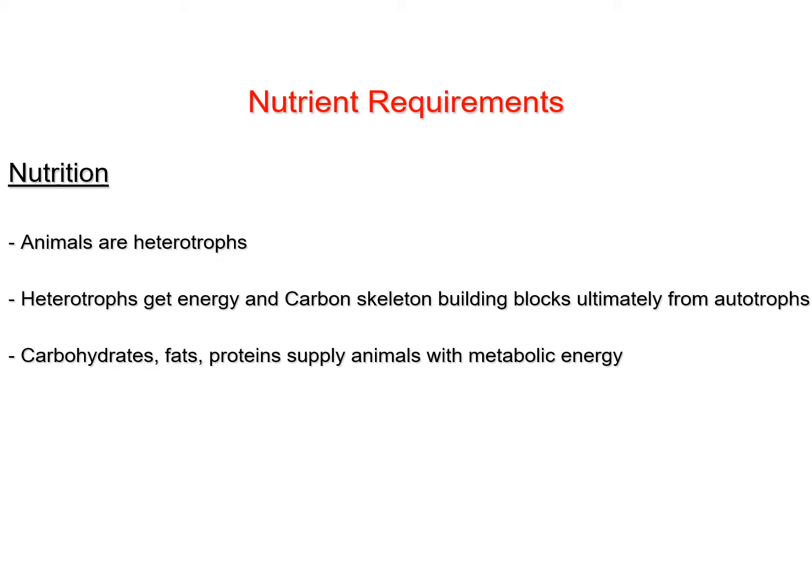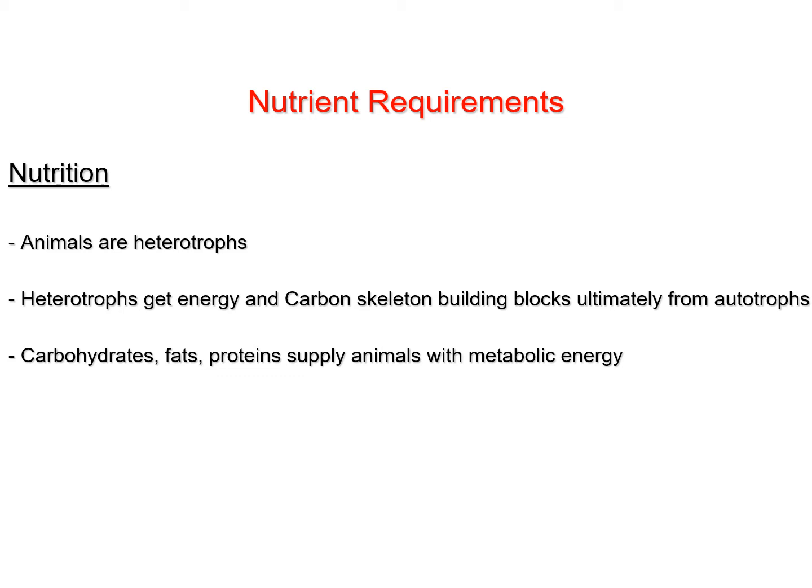Whenever we consider what kind of nutrition or metabolism basis an organism has, we consider what their basic fundamental needs are. One is a source of energy, and the other is a source of carbon, organic carbon molecules with carbon backbone. Organisms like plants get their carbon from carbon dioxide, and they get their energy from sunlight. Organisms like us, humans, or animals, get their energy and their carbon skeleton by eating other organisms like heterotrophs or autotrophs.